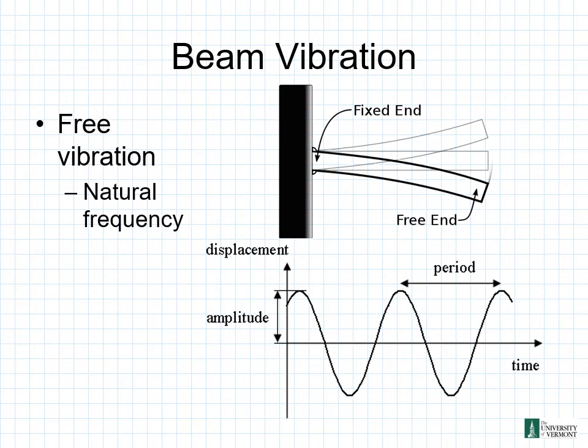So start talking about vibration here. If we're talking about free vibration, we have to consider our natural frequency right here. So we have a fixed point over here, a beam, and a free end of our beam over here. And if we graph our amplitude versus time, we have something like we see down the bottom here, where we have our sine right here. So amplitude changing with respect to time, and from peak to peak right here we have our period.